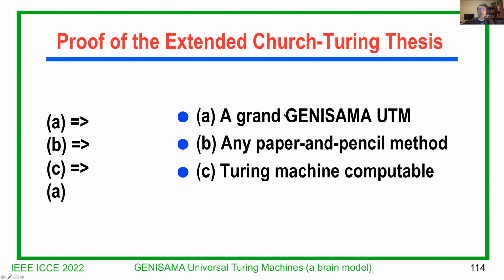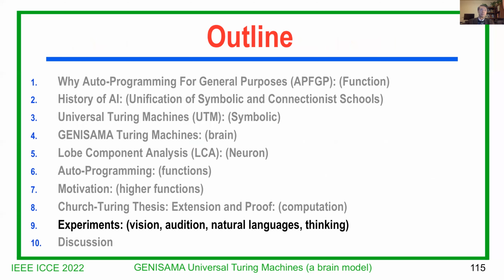Once we have that, our work has proved that Turing machine computable, plus an additional mechanism, will be able to do A. That is the fundamental advance of the science. C to A is advanced science, A to B is a special case, and B to C is already proved as a special case.